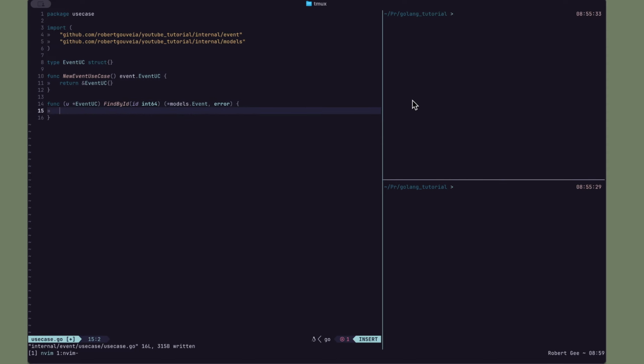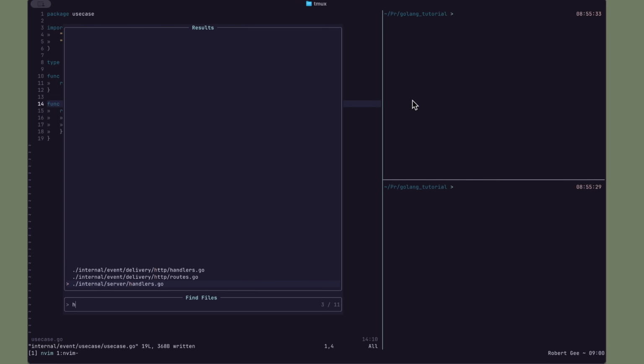So with the ID, obviously we won't have to pass any params or anything. That is the job for the presentation. We just expect logic to take place here, and that is it. So obviously we're not going to do anything crazy here. We're just going to return our model with our ID being the ID that's passed to us, and then title, and we're just going to say example event. Obviously this is for simulation reasons, you would put your logic here. I'm just going to say nil at the end.